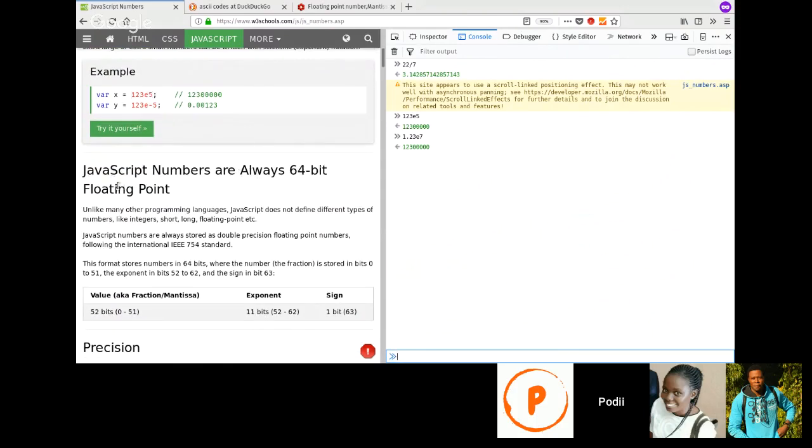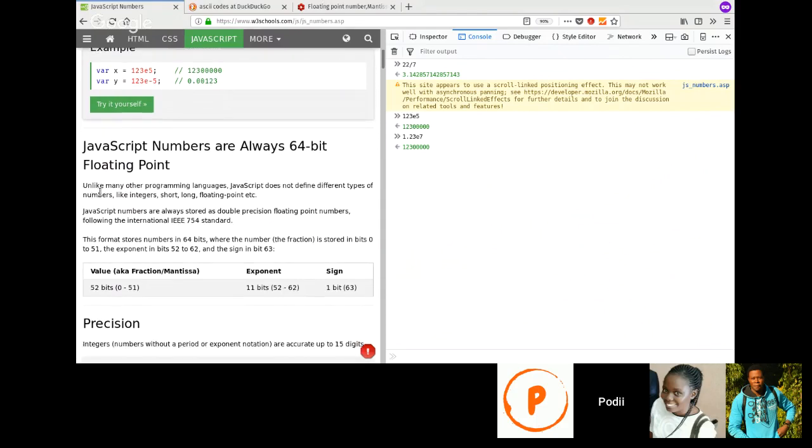JS numbers are always 64-bit floating point. Unlike other languages, it does not define different types of numbers like integers, short, and so on. So if you have a 1, internally it's represented as a 64-bit floating point number.